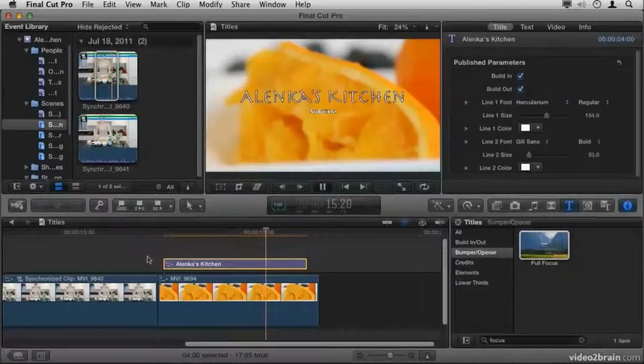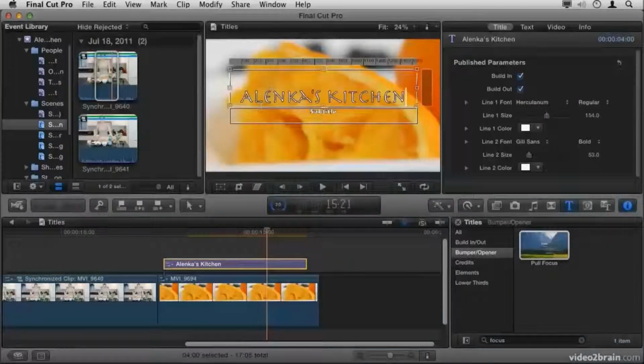If you're looking at the title and you're thinking it doesn't look particularly clean, like this one here, notice how it looks a little bit jaggy around the edges? Chances are that's because you're viewing it at a shrunken down size. Right now you'll see that I'm actually viewing my canvas at only 24% of the actual size, when in fact it should be playing back much larger, but of course I don't have the biggest screen in the world here.